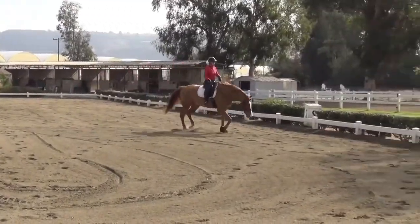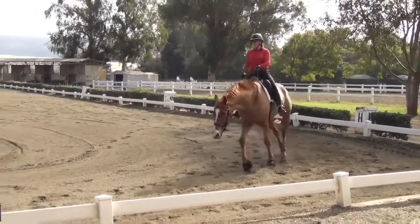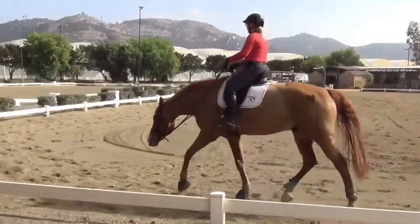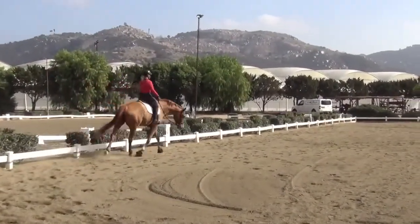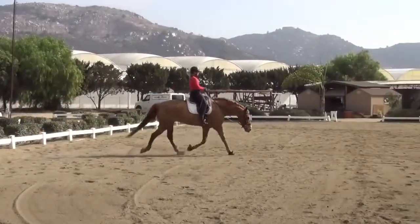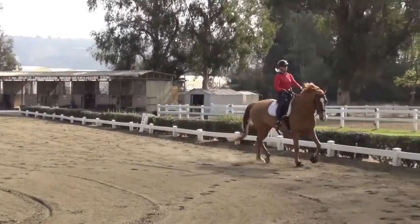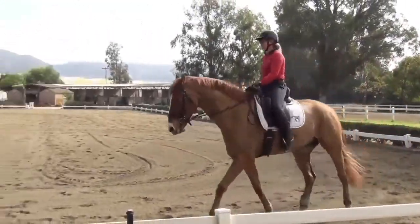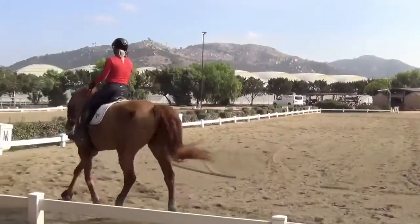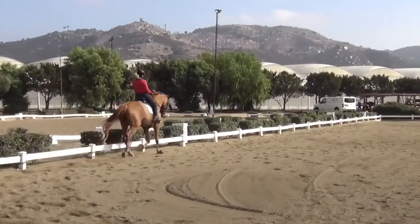Good balance in the stretch. Could be a little bit deeper. 6. C to B, working trot. A little unsteady in the sitting trot. 6. B, circle right 20 meters, developing the working canter in the second half of the circle.